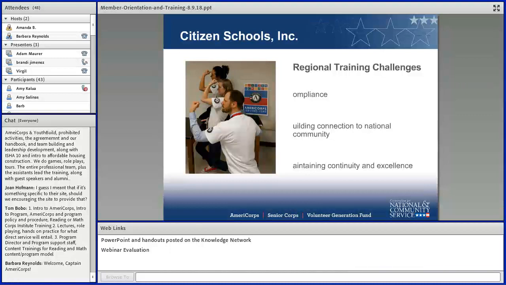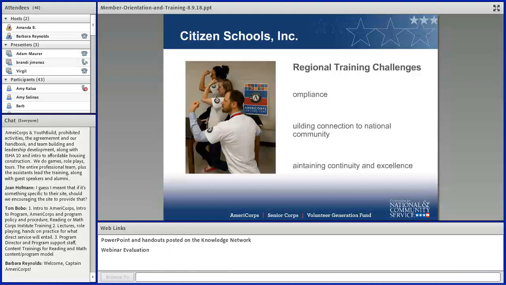So, for example, when we were centralized, we had everybody come to Boston. We had around 200 people in the room when they took their AmeriCorps pledge, versus now when they're in the regional office, it's about 50 people. So everybody knows the energy that comes with more AmeriCorps members and more people in a room. And so that's been a challenge of us trying to navigate those waters so they can still feel connected and fully understand their impact and their connection to this movement.